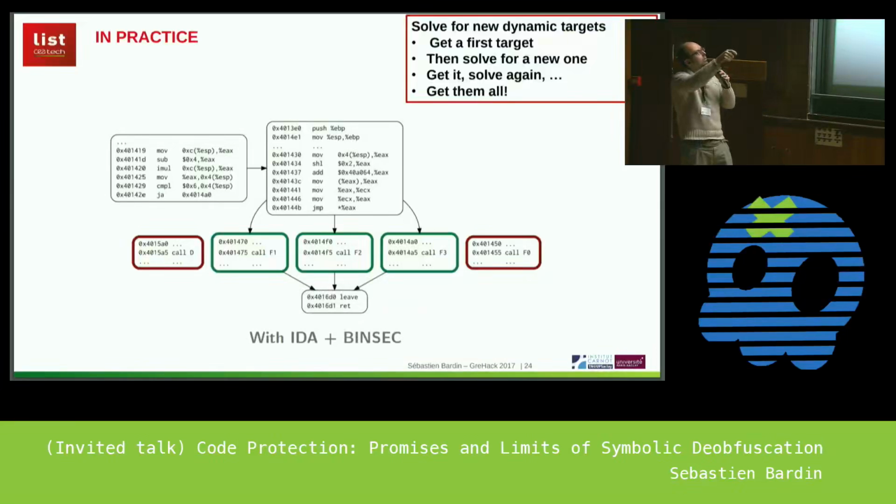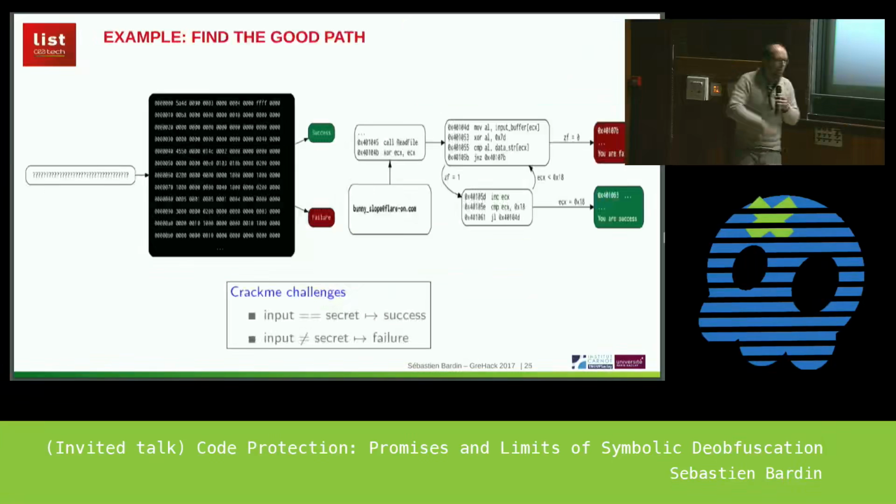And now we can reuse the same predicate and say, hey, but now I want a solution where the jump is something else. And it will give you another solution. And you can do it again. I want another target. You will get this one, and then it will stop. On this example, you will find that you can go here, here, and here, but you cannot go there and there. So you can find new targets, but you can find only legitimate targets.